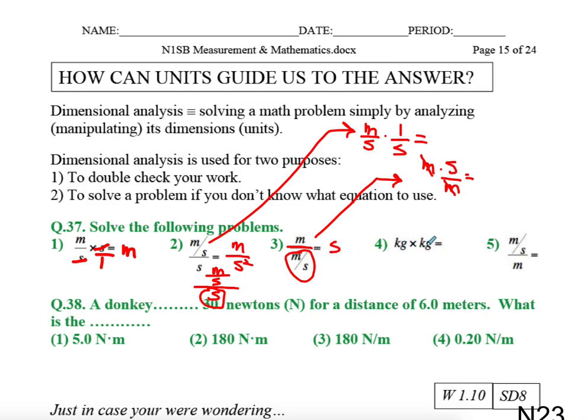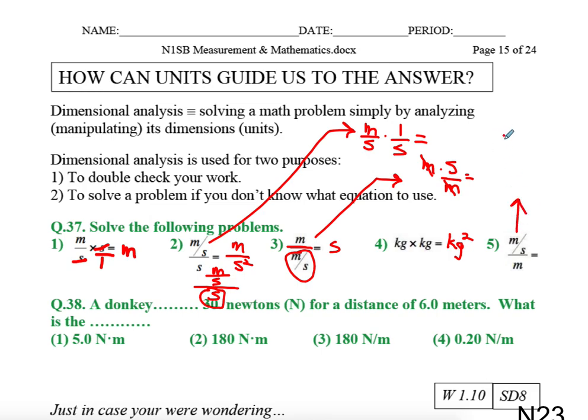Fourth, kilogram times kilogram. Well, that's pretty straightforward. I'll just bring it up here because just like in math, x times x, you're left with x squared, not 2x. So beware in physics, there are times where you'll be multiplying symbols, and sometimes there's the urge to write 2 kg or 2q, but it's not. It's kilograms squared.